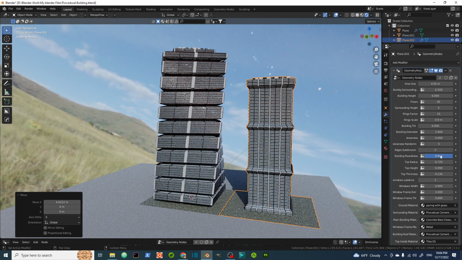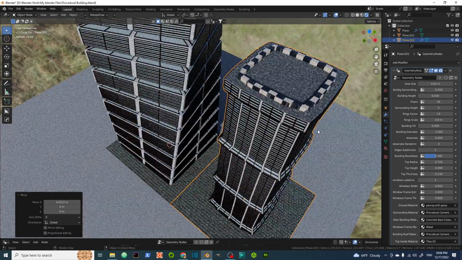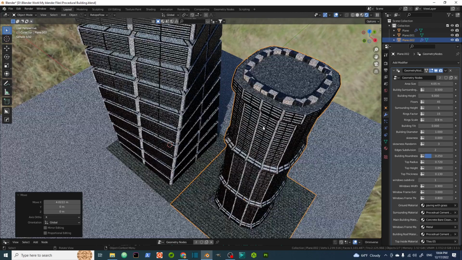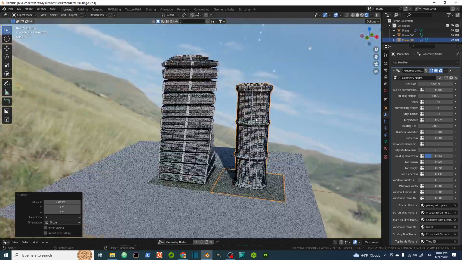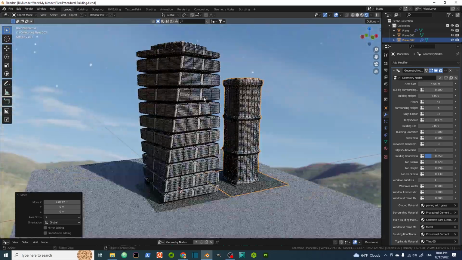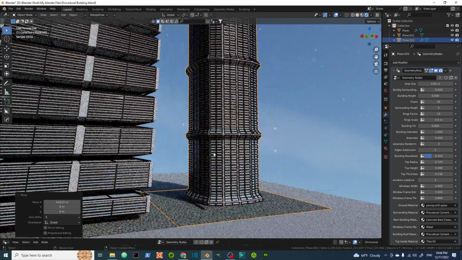Decrease this to 0.5 or 0.3, and we will see the effect now, how this building will change from this shape to, let's say at 0.25, a round building, because we have the subdivision. So that's a surrounding or cylinder building. This is a square building, and yes, you can play the way you want.